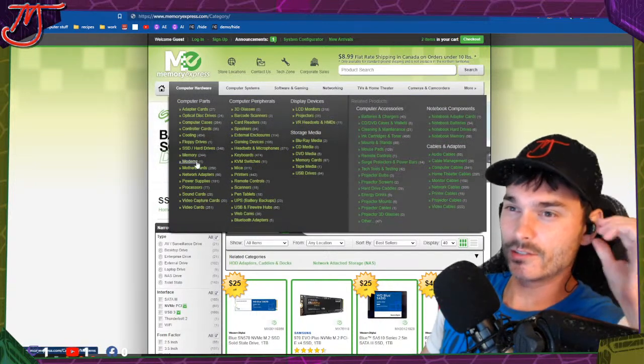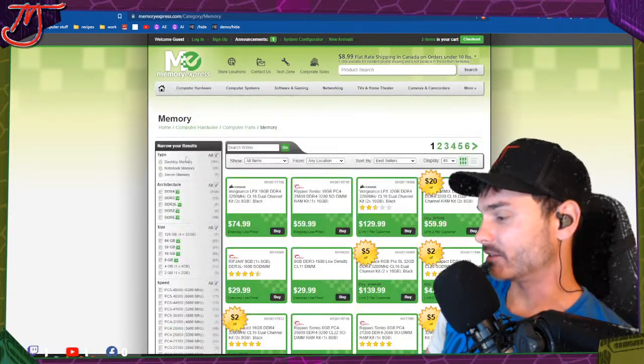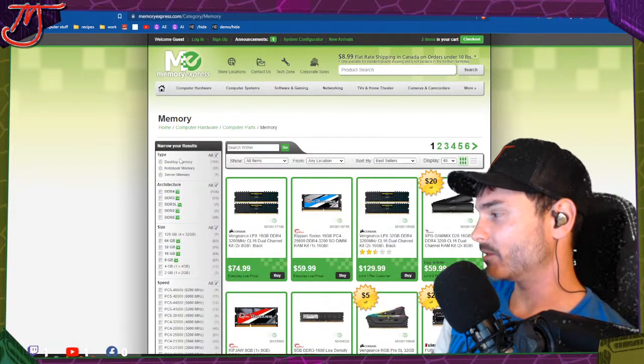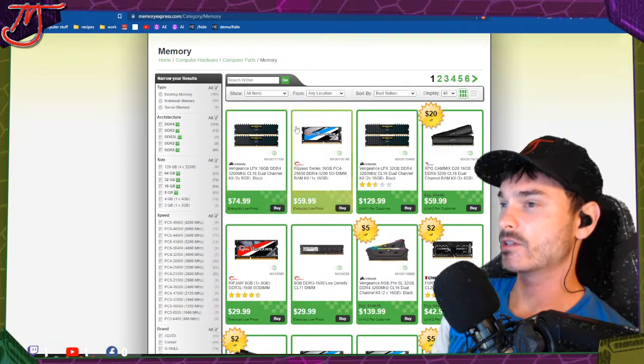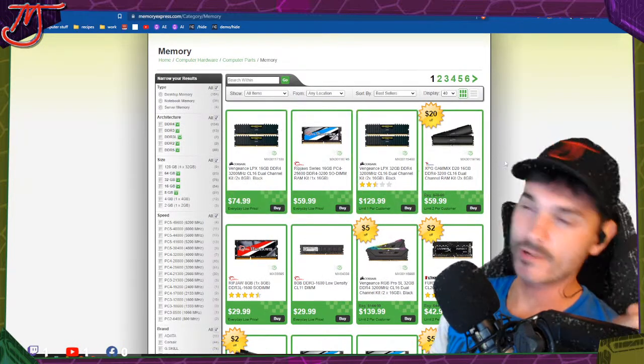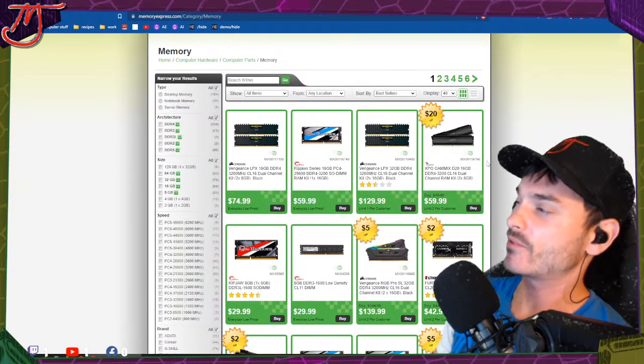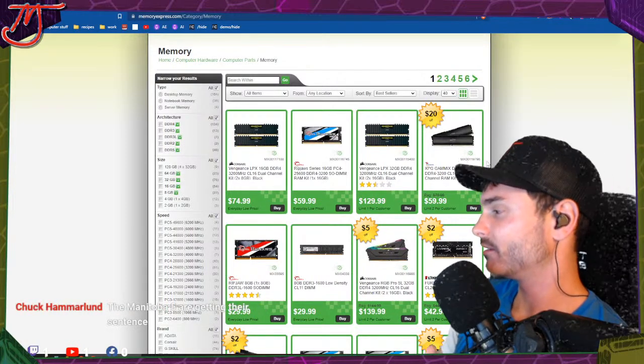So, well, you know, let's take a look at some memory. That seems to be the thing that's capping out the most. An extra 32 gigs in for 130 bucks. That's basically the same price as a capture card.